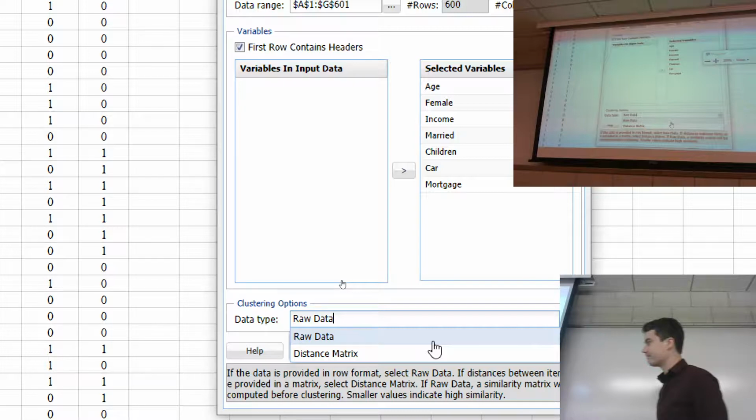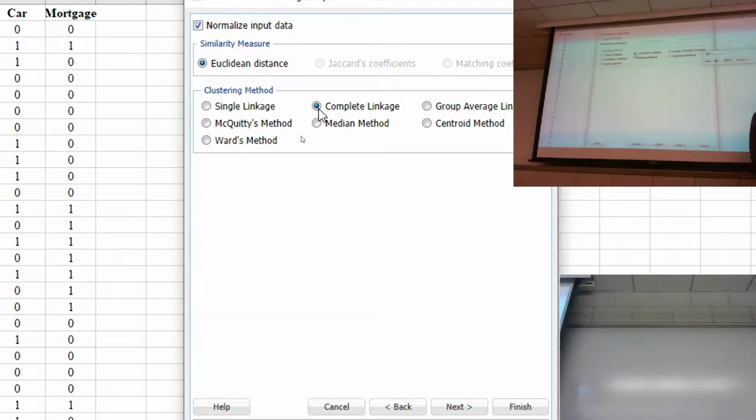Okay, we've got single linkage, complete linkage, group average linkage, McQuitty's method, median method, centroid method, and Ward's method. I don't remember what the book says. I don't have it open, so we'll just say complete linkage. Again, I will tell you what I want. I will specify. I think complete linkage is a good way to go. The textbook uses McQuitty's method a lot, or Ward's method. They're just more sophisticated. We didn't talk about them because they're complicated, but they're good methods as well. I think we can hit finish, right?